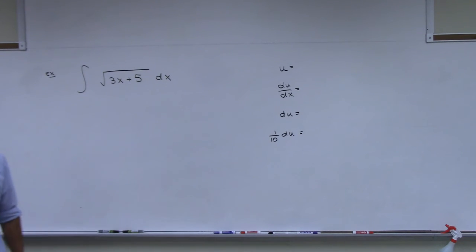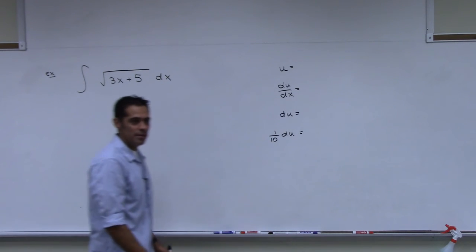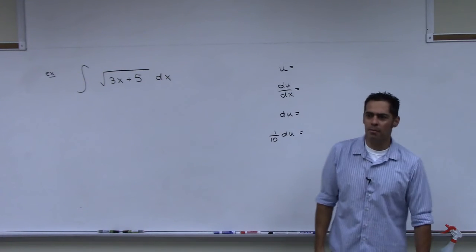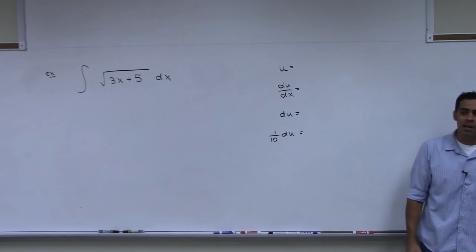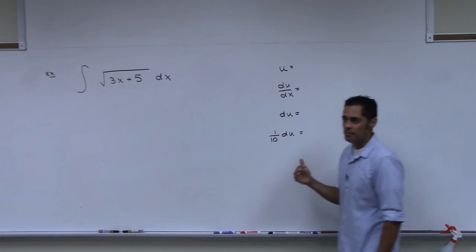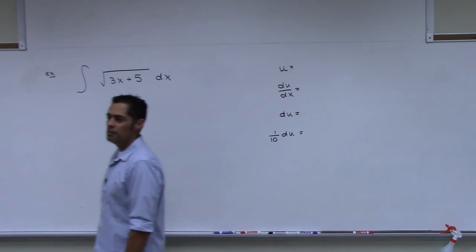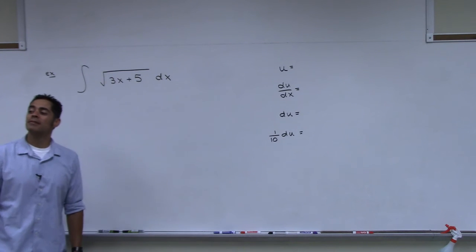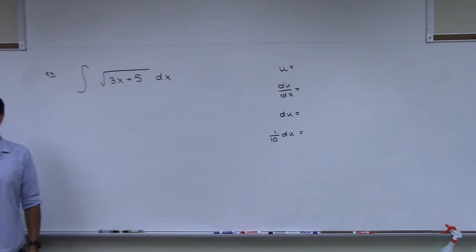This is kind of like playing the lottery. You can't win if you don't play, right? You have to play here. You might pick the wrong u, you might mess up. So far, we have not picked an incorrect u. We've been right every single time. So, what do you think? Take a swing.